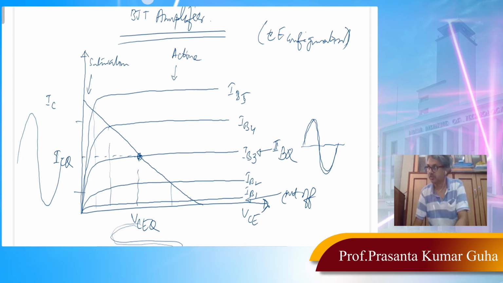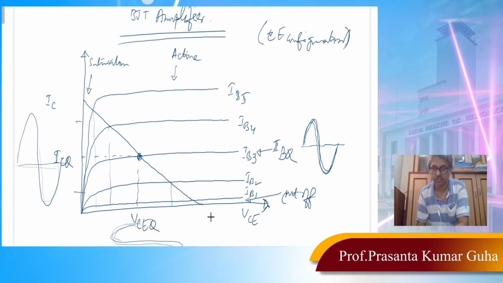But what I am aiming at is that to use BJT as an amplifier, where we want to amplify the small signal which we have used at the input, say in this case at the base, and would like to see the performance of BJT as an amplifier, we have to keep BJT in this active region or forward active region. So we have to choose all the resistors and bias the circuit in such a way that it remains sort of in the middle of this load line, in the active region, so that when there is fluctuation of ICQ and VCEQ, it still remains in forward active region and doesn't go to saturation or cutoff region.